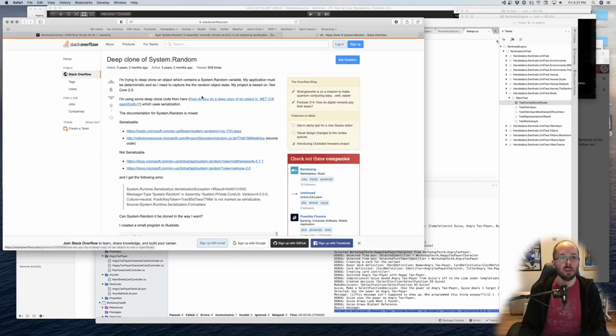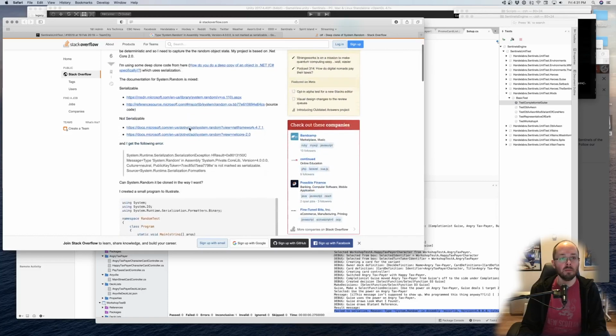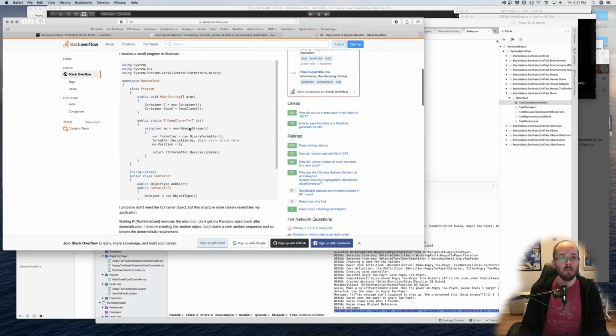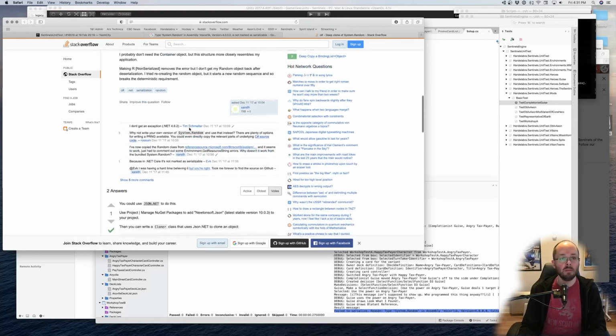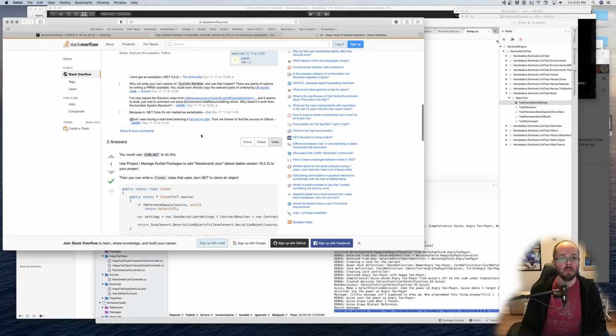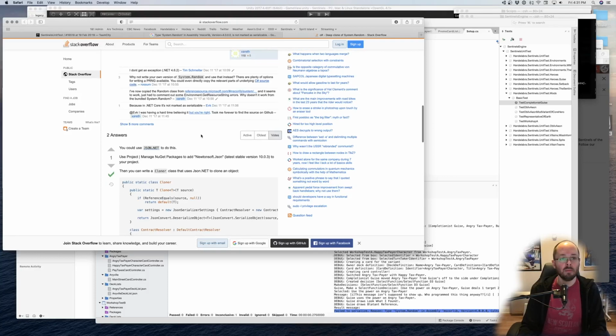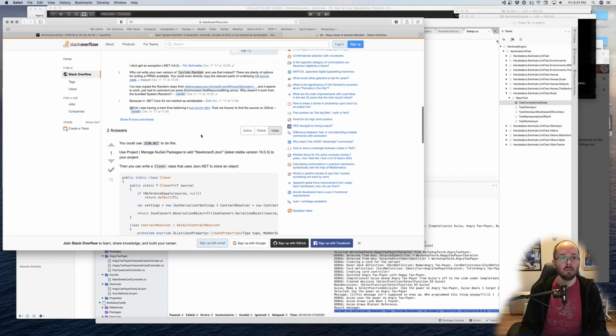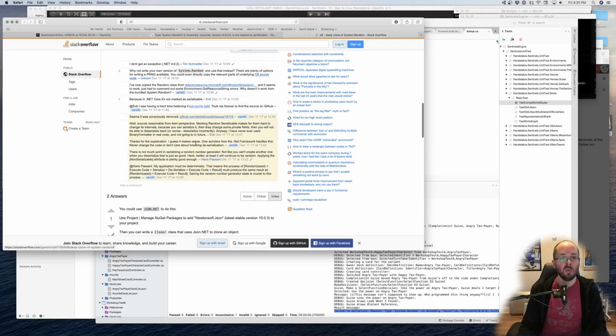This is where I was before. In .NET Core, it's not marked as serializable.